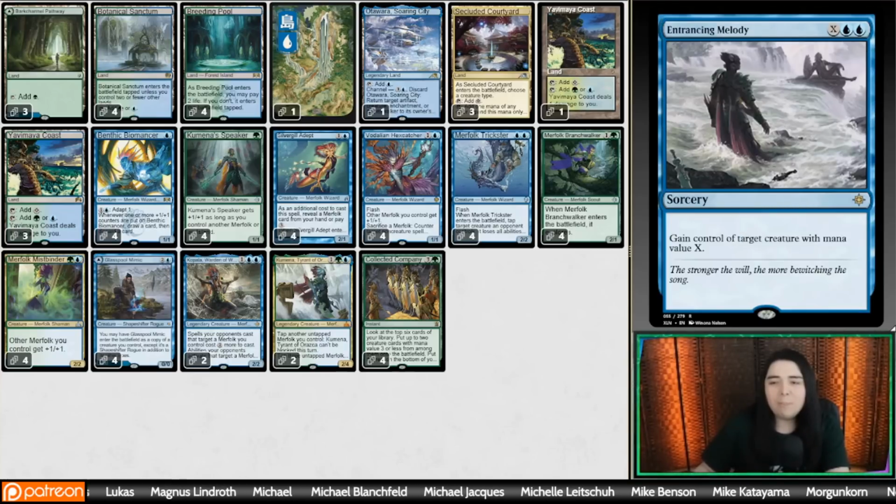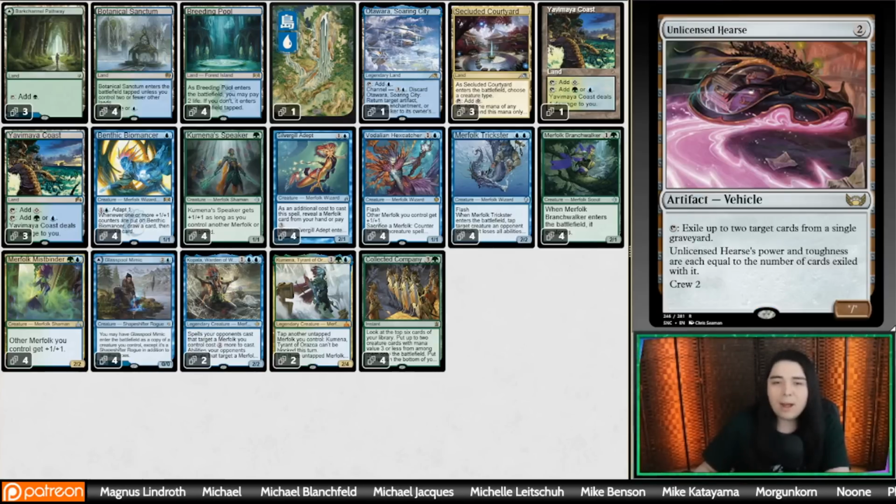And then Entrancing Melody can gain control of creatures. It's going to be good against things like Ledger Shredder. And then we got Unlicensed Hearse for the graveyard, for the Izzet Phoenix decks. And with that, we are ready to get onto the gameplay.